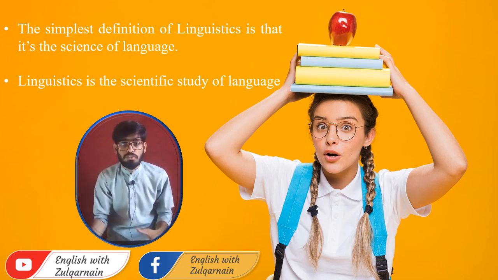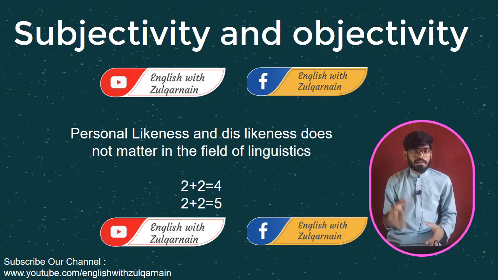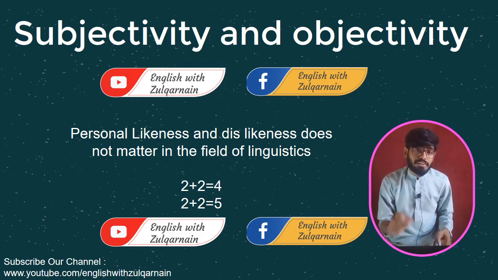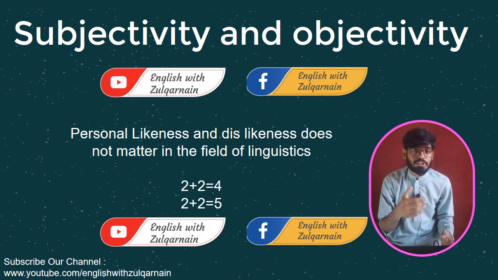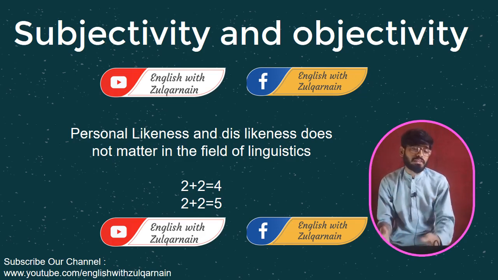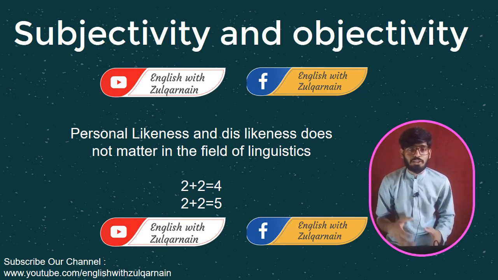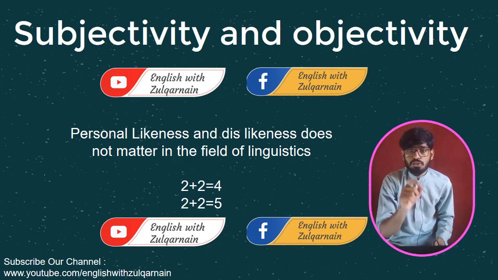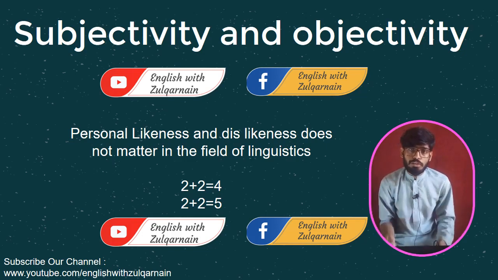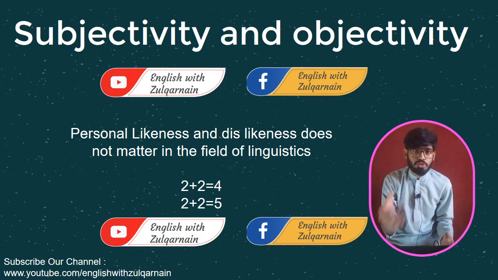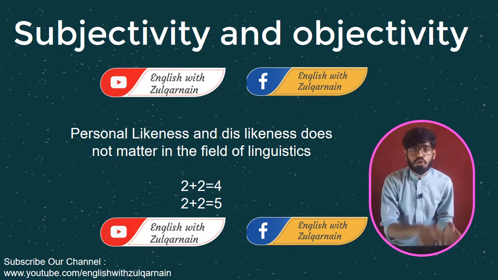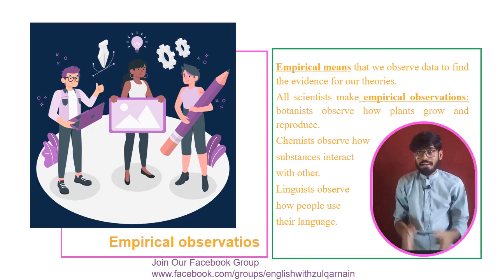Linguistics also examines the relationship between language, culture, and the neural structure that enables us to use language. In the field of linguistics, personal likes, dislikes, subjectivity, and objectivity do not matter — you have to follow all the rules and regulations of the language. In literature, you may be biased and use personal preferences to justify your statements. But in linguistics, you don't have the right to use personal likes and dislikes. For example, two plus two equals four — that is fixed in linguistics, whereas in literature you might try to argue it equals five.